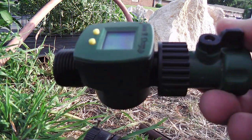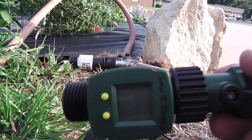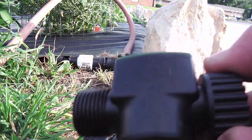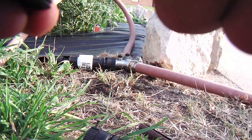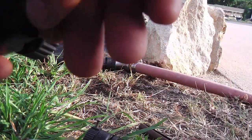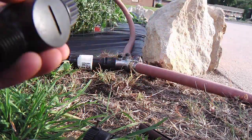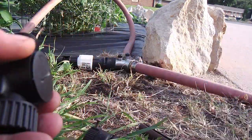So this is a cheapo flow meter. It was about $15. This is the second one I bought. The first one I bought, just as soon as I put it on, it was springing leaks like a sprinkler. There were leaks coming out of the side, and in the back is where the little battery goes, and I can't seem to get that out right now. Maybe I've got something better to get more leverage. There.